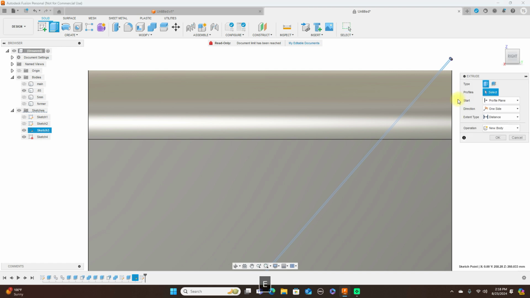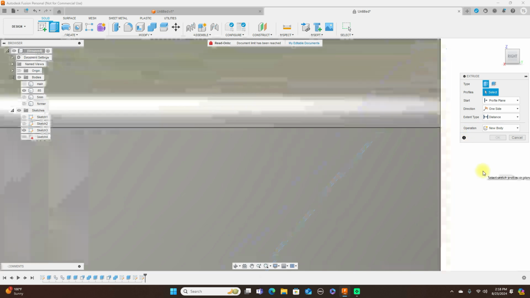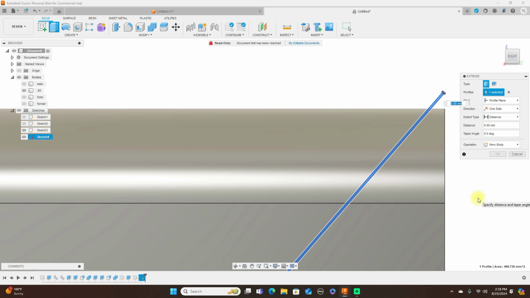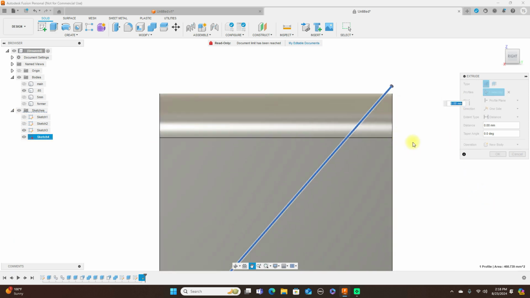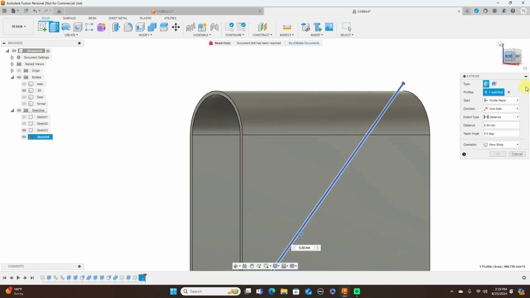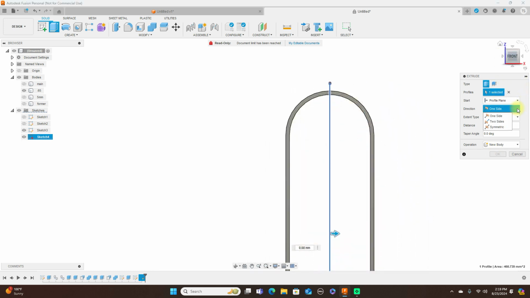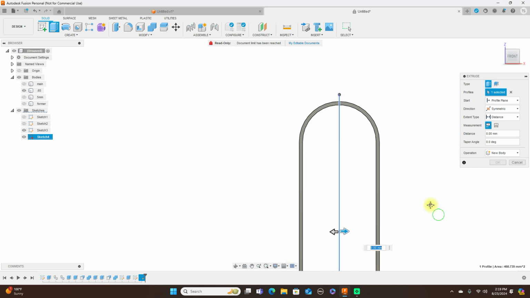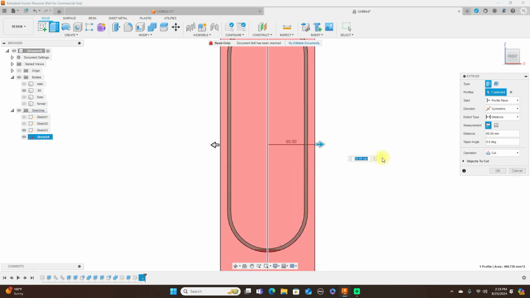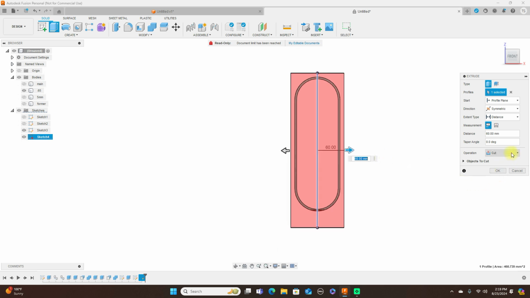Use extrude again. This. This symmetric. Move that out. New body.